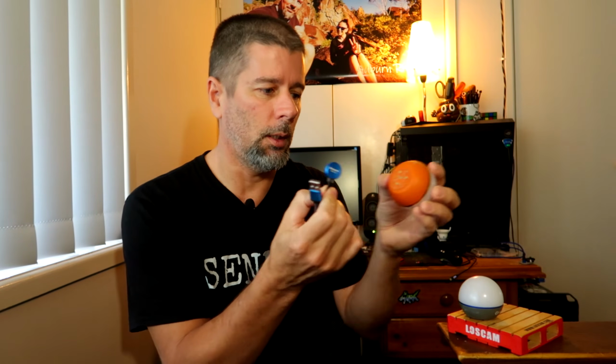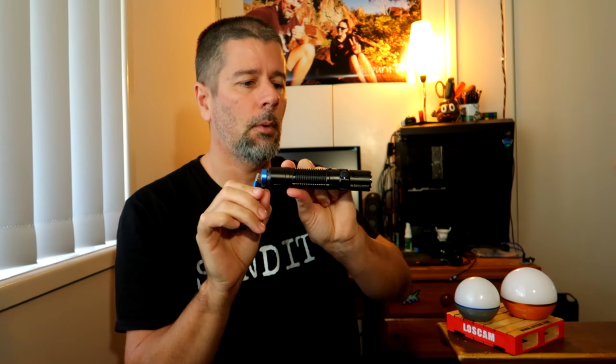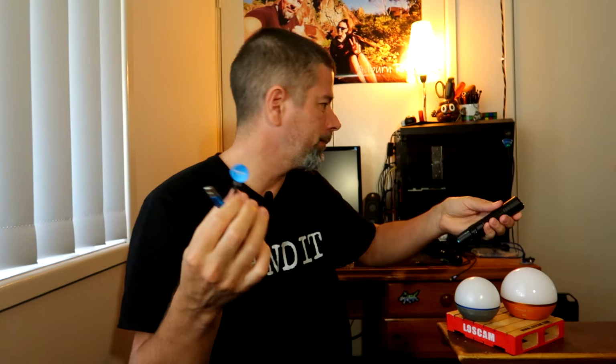They all fit each other, you know. That'll charge that. That'll charge that one. Charges my little Baton 3, the M2R Pro. I've got one of these in my tank bag on my bike too, so if we're out camping and we happen to need to recharge a torch or an Obulb, it's not that hard.